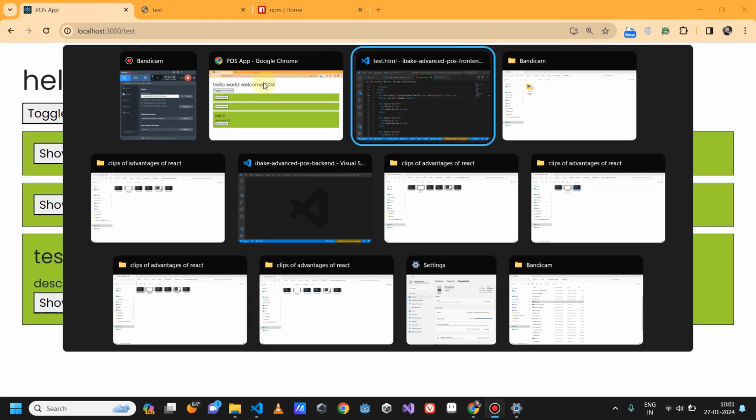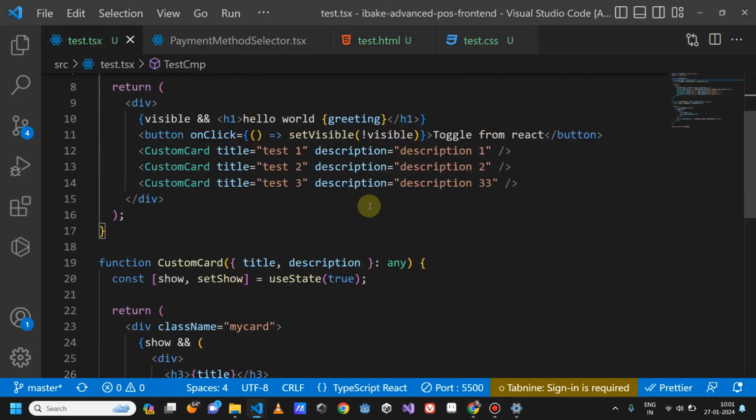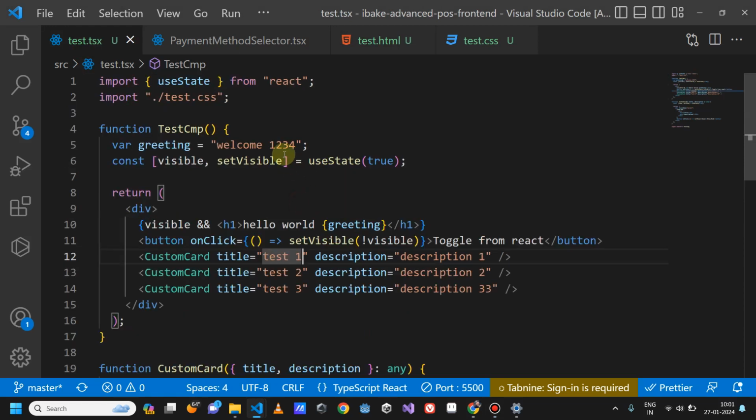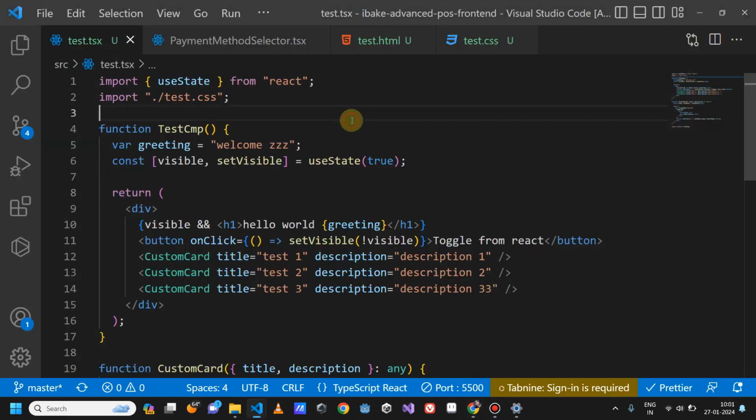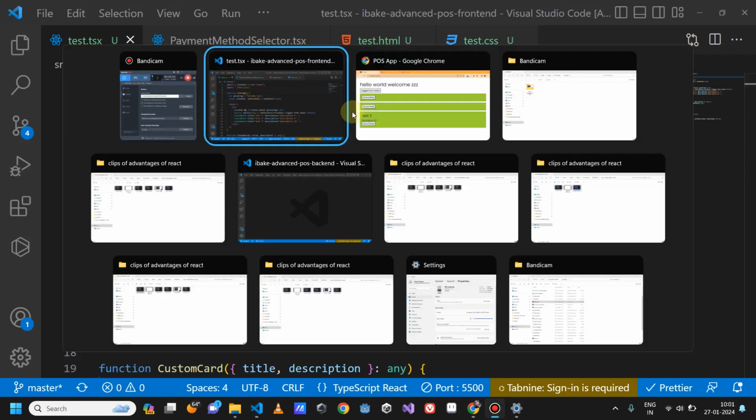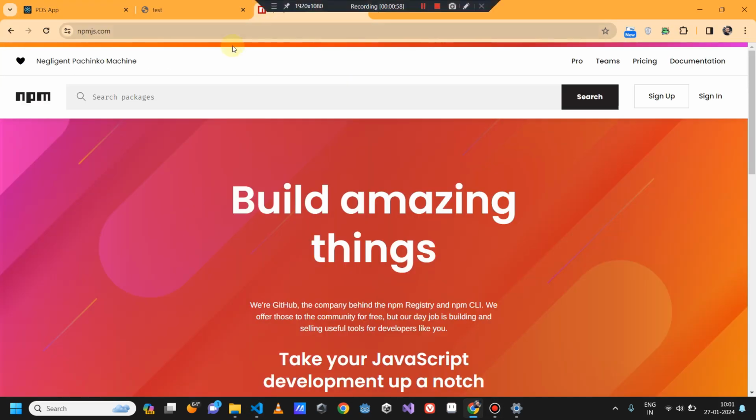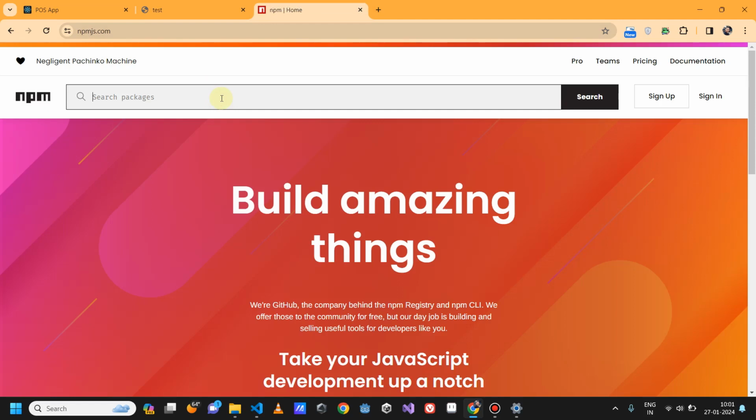In case of React, there is this auto reloader. So whenever I change this code right here, so we can say welcome 1 2 3 4, let me change to welcome ZZZ. So whatever it is, I have changed the code here. You will see it auto reloads and shows me the output. So this is just one tool, and in case of libraries, you have access to a ton of libraries and a good developer community. There are a lot of developers who make libraries and code for React, which you can easily integrate into your projects without having to rewrite the code again and again, right?